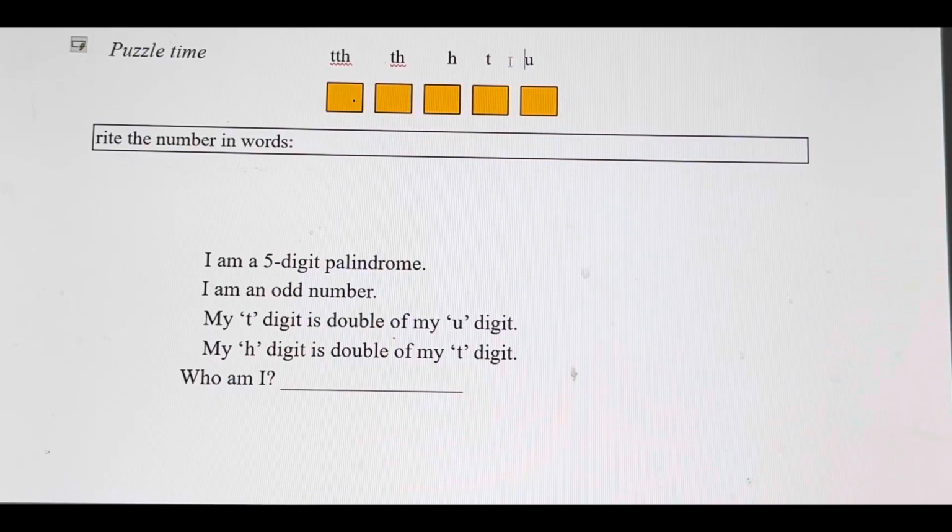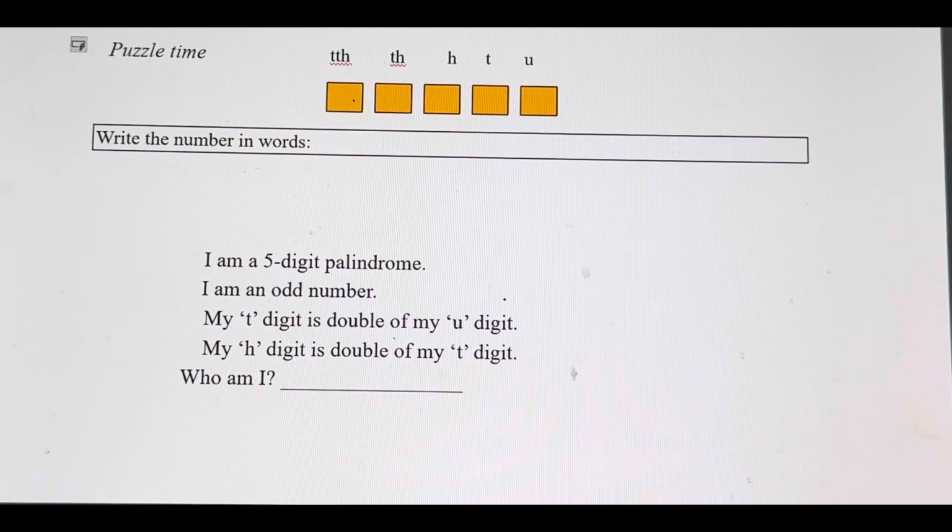Now here a puzzle is given. There are some hints given here which we need to understand to find out the number. Let us read the first one. I am a 5-digit number. So here 5 boxes are made: ones place, tens, hundreds, thousands and ten thousands. It's a 5-digit number.